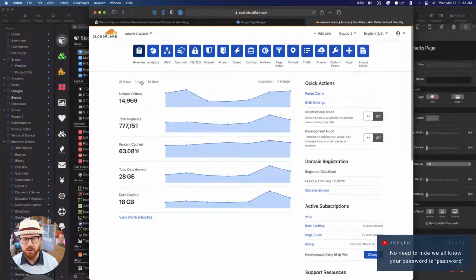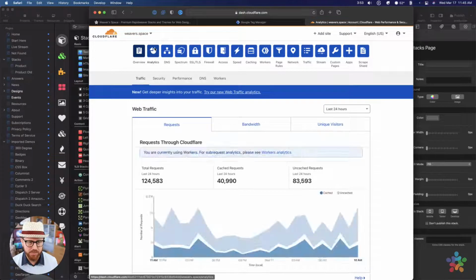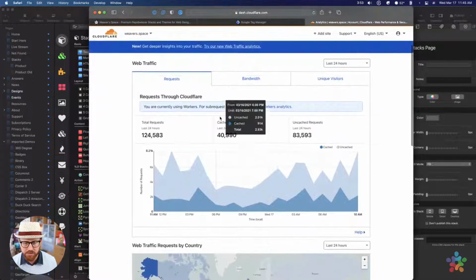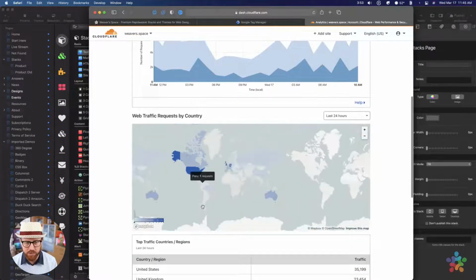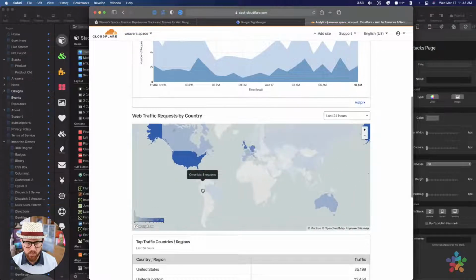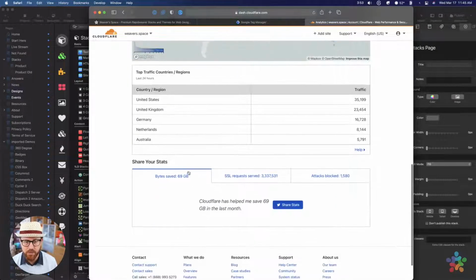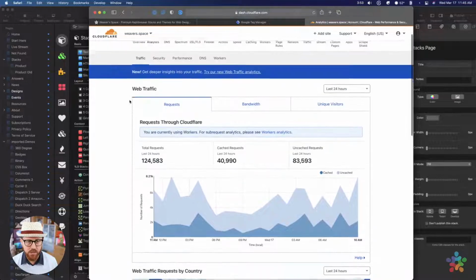I don't know. I'll be honest, I'm not 100% sure what I'm going to do about that. But right now, for today, I'm going to say that I'm going to try to not use Google Analytics. Okay. And actually, if we go to this Analytics tab, they have some decent charts. You can see kind of where people are around the world, where your visitors are coming from. It's good.